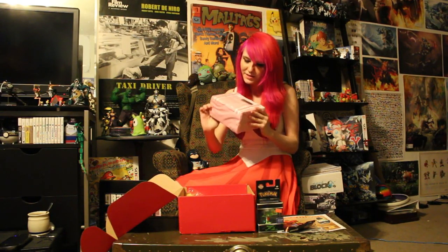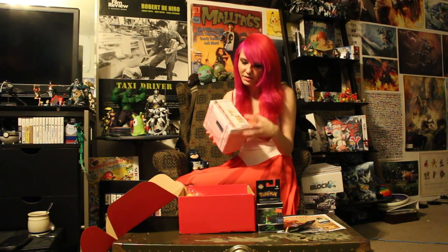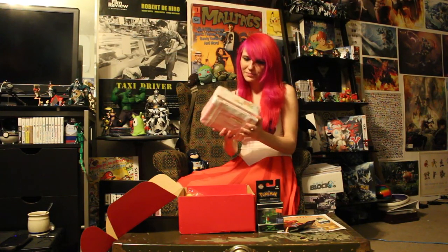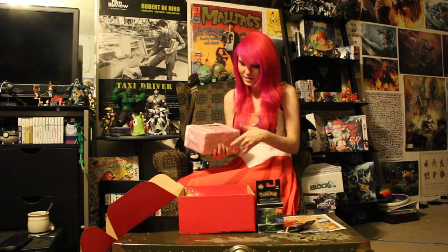The big anime item for this box is the Peach Girl Starter Set. It has a DVD and a manga in it, so you can start watching and reading the anime and manga at the same time. I think the DVD has five episodes on it. And it also comes with a cute little tote bag to carry it all in.